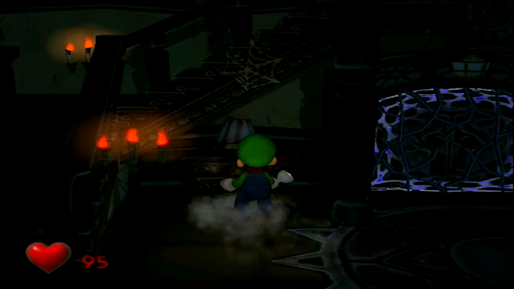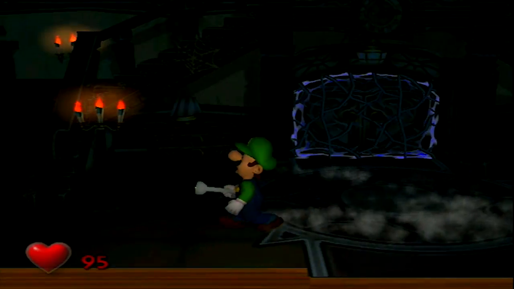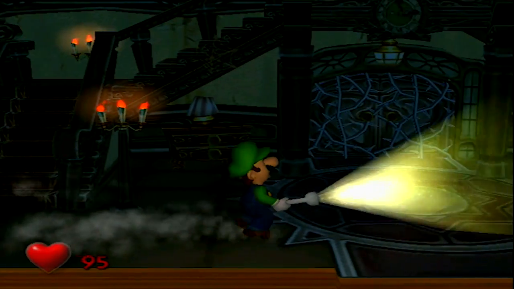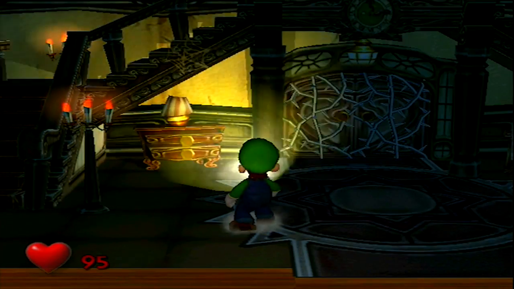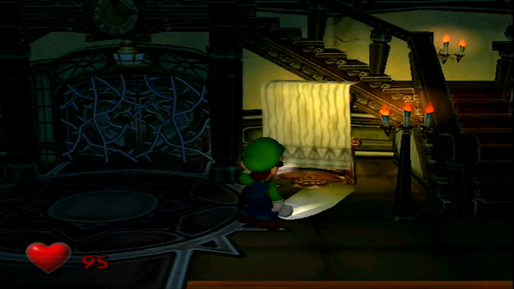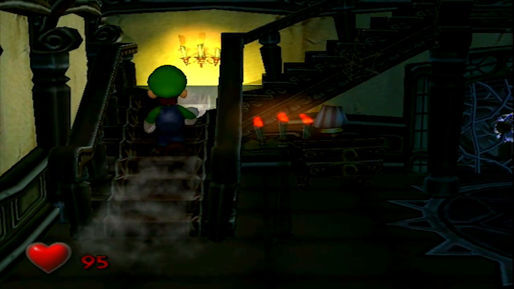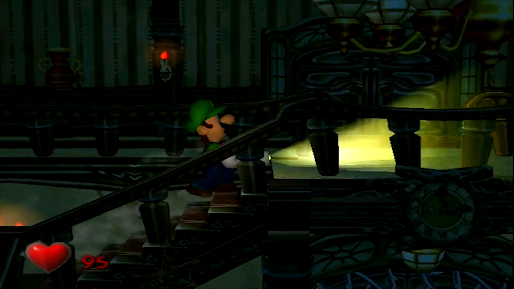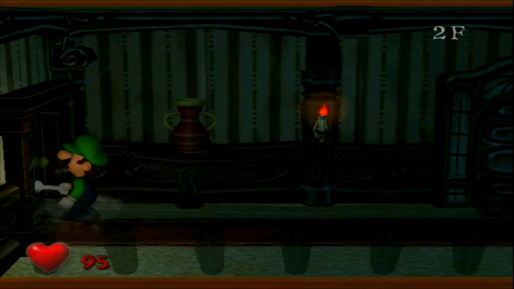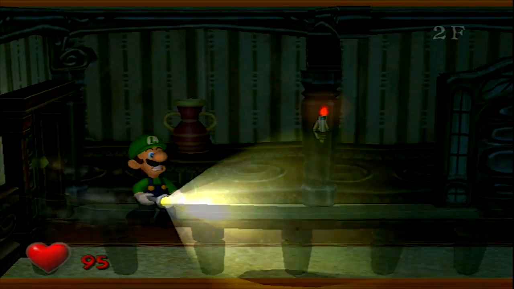So you can try and shake things with A. You can turn the flashlight on and off with B. Turn Luigi with the C stick, move him with the control stick, and call out to Mario using the A button when you're not near an interactable object. So that door down there is obviously not going to do anything. Let's come up here and let's see if this door opens up. The one that obviously does not, and the one that is obviously not on camera.